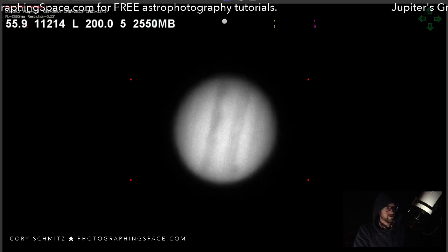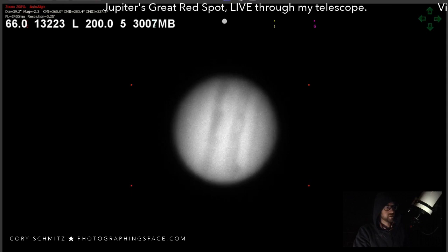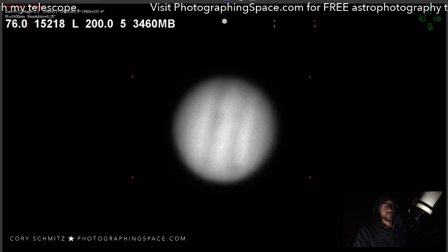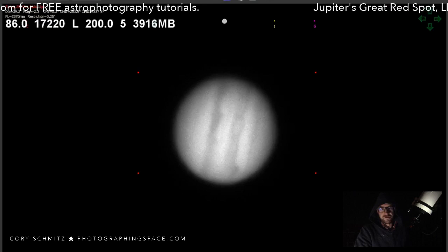And then in post, you run it through a piece of software that identifies the sharpest video frames in the entire sequence, and it takes those and stacks them on top of each other. It averages out the pixels in each frame so that you get a nice smooth image with no noise, so that you only get the actual good raw data in the image, so that it's accurate and scientifically correct.